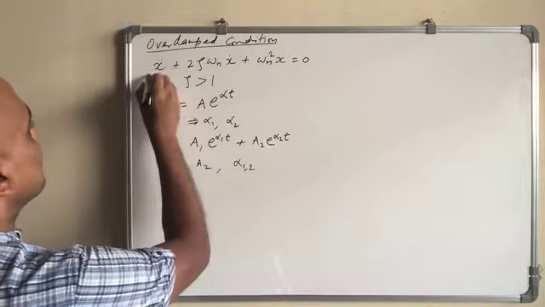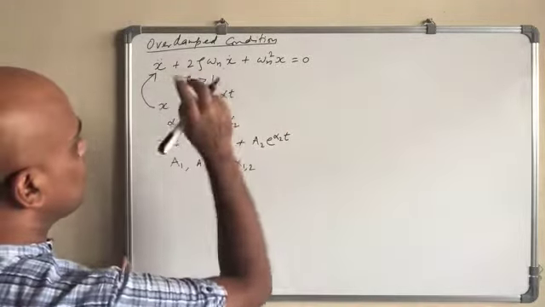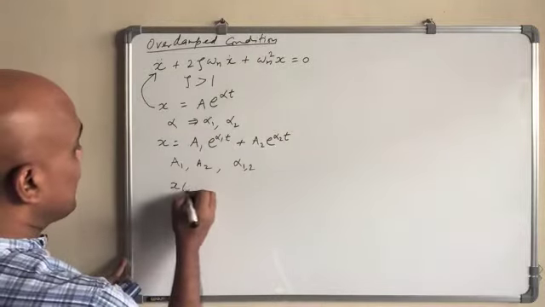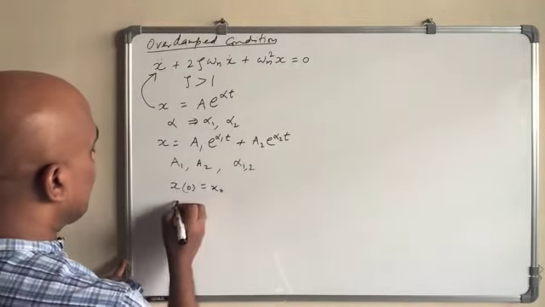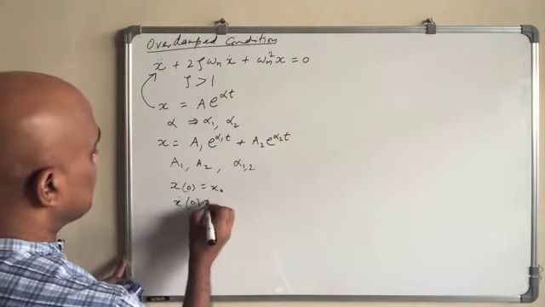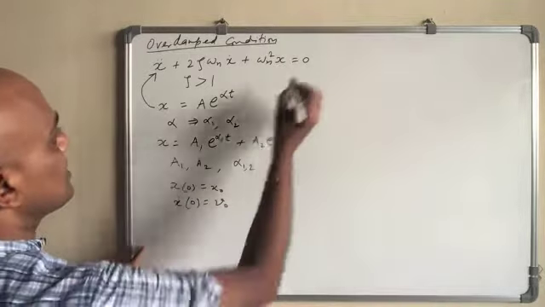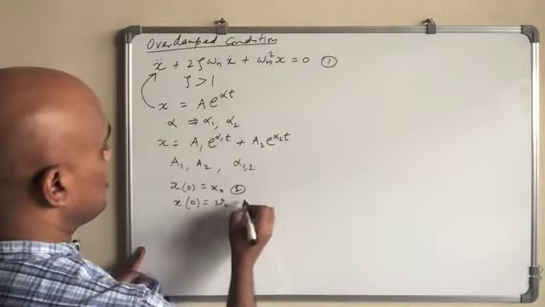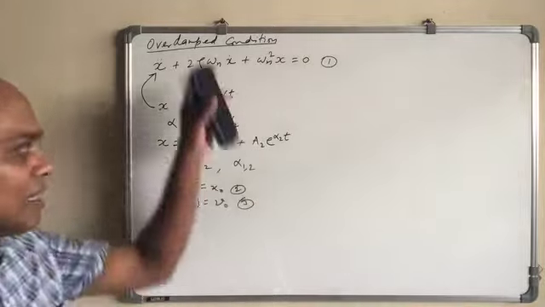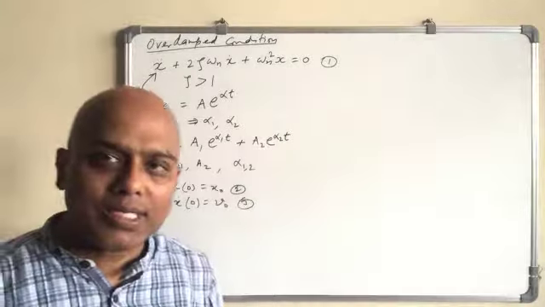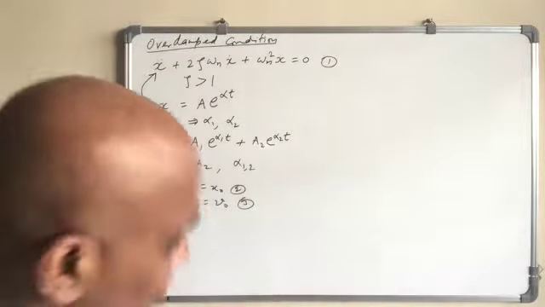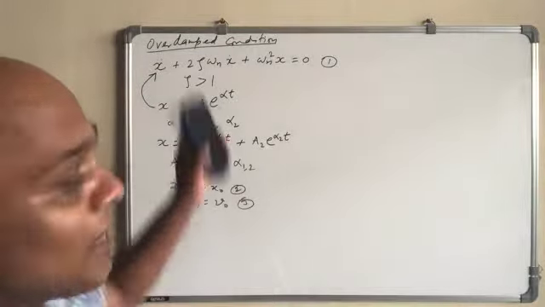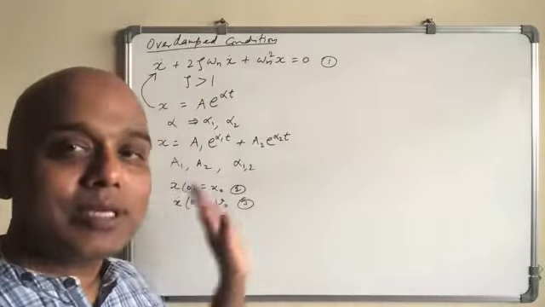So you have one equation from here. The second equation you get from x naught, and the third equation from v naught. So this is 1, this is 2, and these 3 equations will give you the exact solution. You can find out the exact solution. Okay, again we are not going to proceed this way.